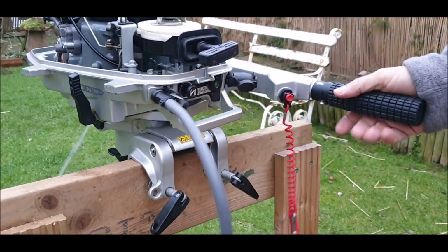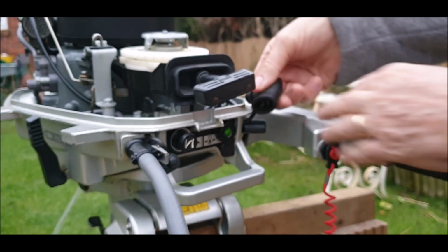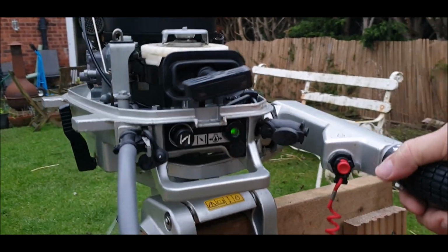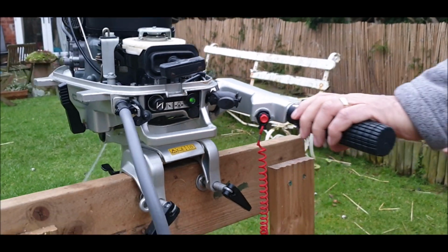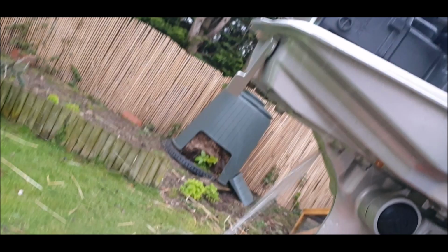Charge light's working, because he told me when he came that this is an extra charge unit here. There's a plug there. And they said it wasn't working, but it is. He's tried it. And the sound. Oh, I need a bit more water. Look, it's really strong. Look at that.